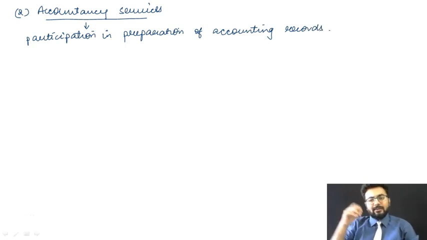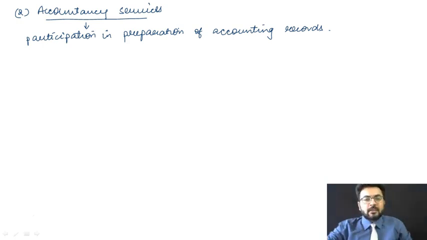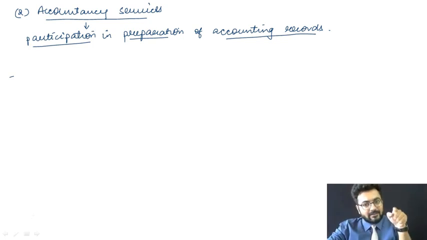So, can you tell me something? Whose responsibility is it to prepare accounts? Sir, it is the responsibility of the management to prepare accounts. Now, what does it mean over there? That the auditor is going to participate in the preparation of accounting records. If I am preparing the accounts, how can I tell you that my accounts are wrong?